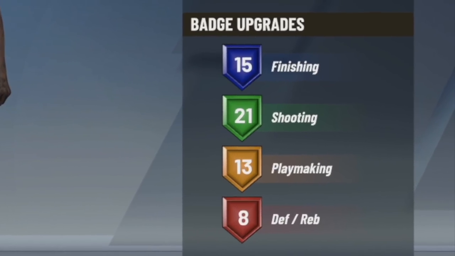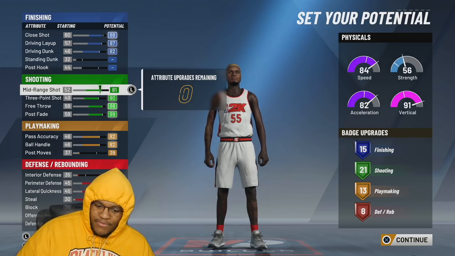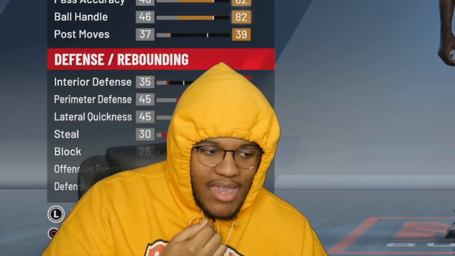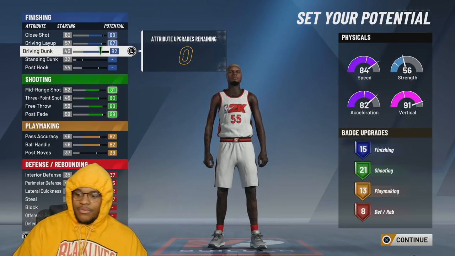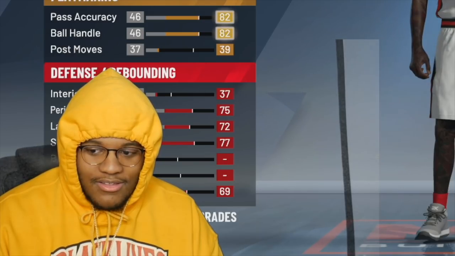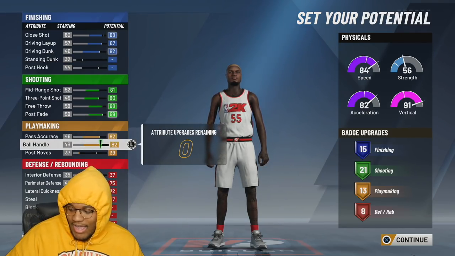My badge upgrades is 15, 21, 13, and 8. I've seen, I think it was Annoying, who made 15, 21, 14, and 8. Somehow he was able to get one more playmaking badge than me. If you really want to min-max this build, you can mess around with the attributes. Let me scoot over so y'all can see. Don't look at my green screen. You can min-max this build to get the max amount of badges. I didn't. I was in a rush when I made it.